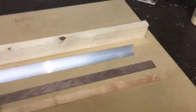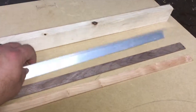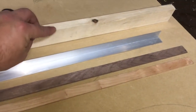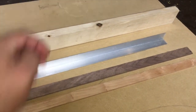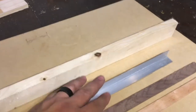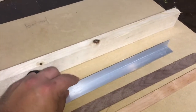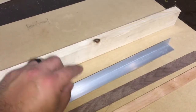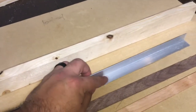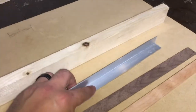Here's what I'm going to work with. This is cherry and walnut. I have one of those corner guards from the home center and a board that I know is at a 90-degree angle. What you want to do is put some tape on your board and on your corner guard, just to make sure that the glue doesn't stick to it. It would definitely stick to the board, but maybe not so much to the corner guard — but I still thought it was a good idea to do it.